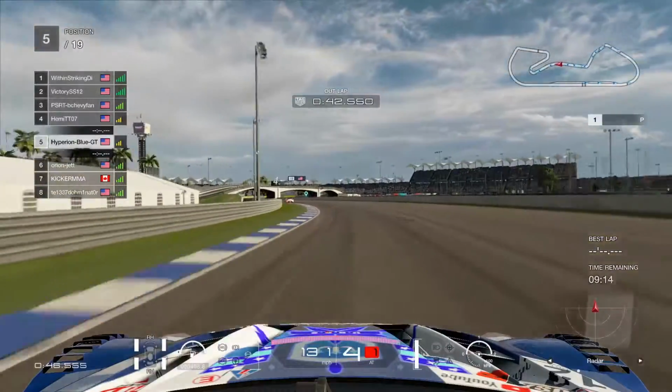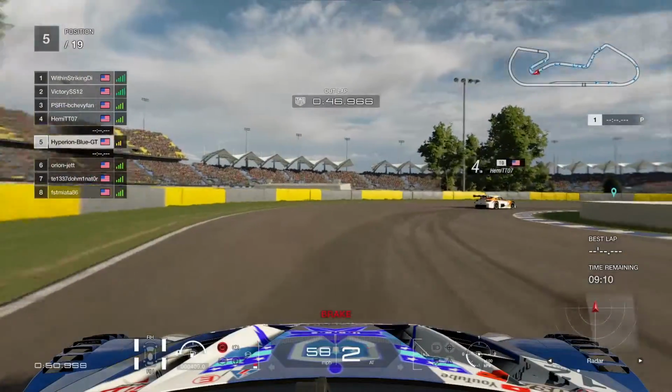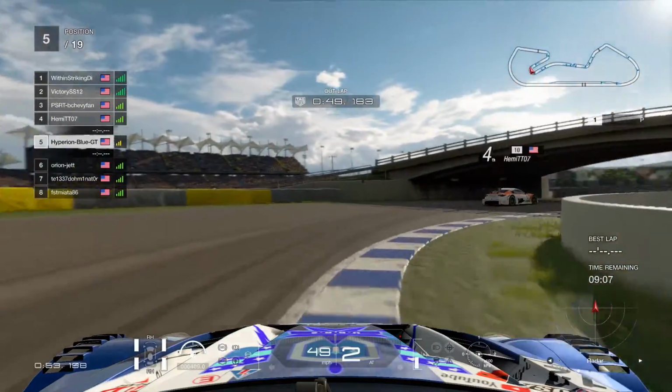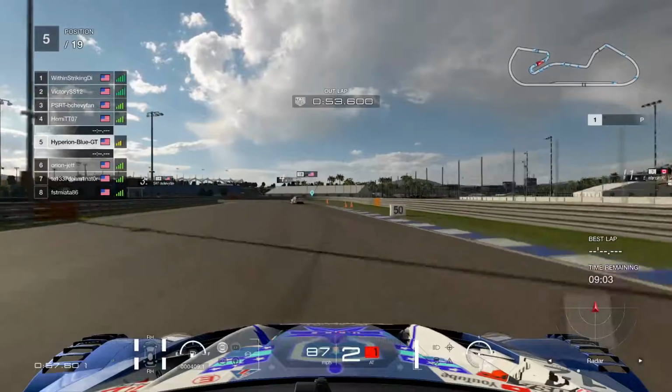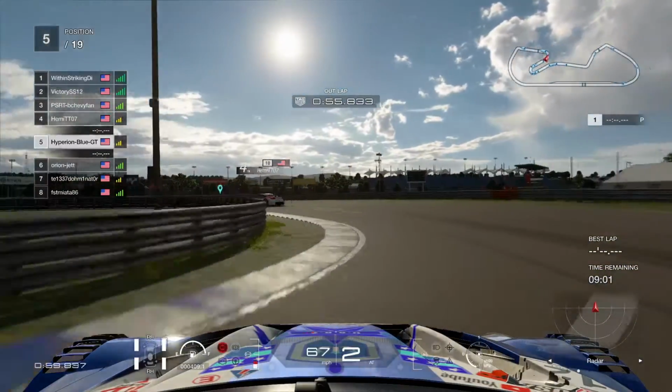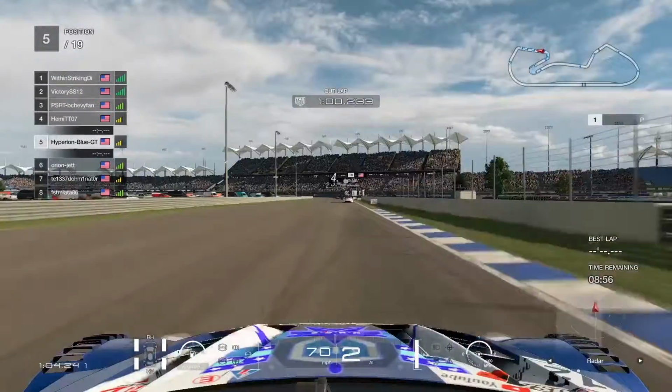We might prevent a collision problem that could easily lead to a penalty. So we have to make sure this is a fair race. It might be done well. This is going to take the challenge.